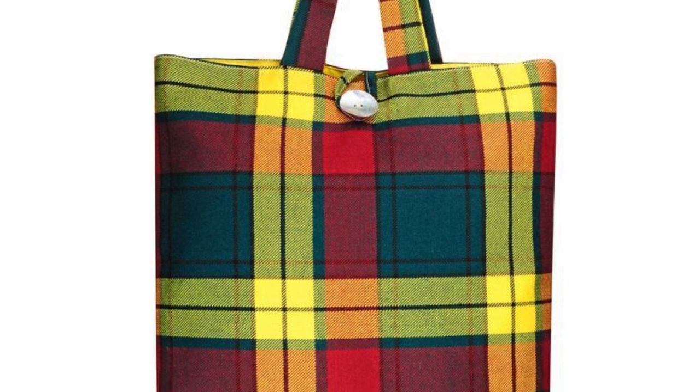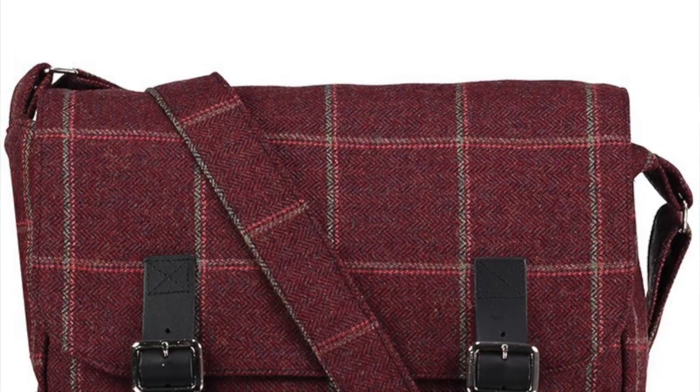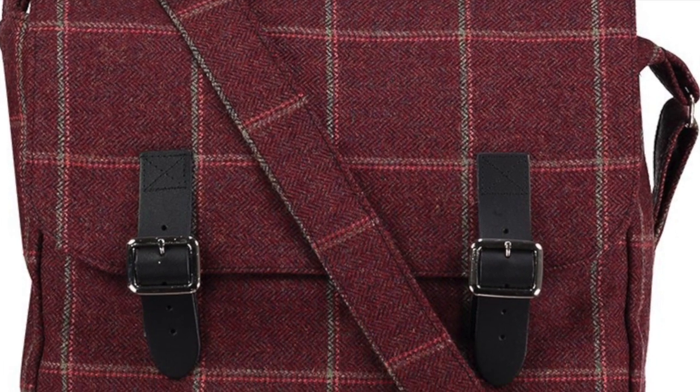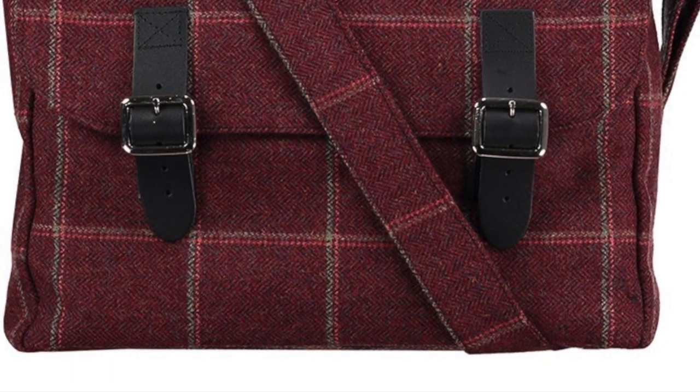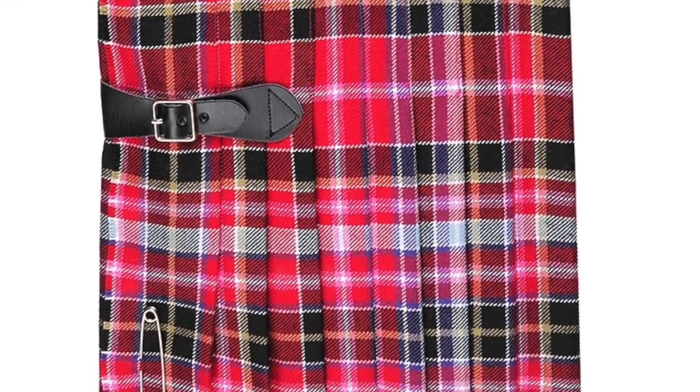What are your new tote bags and different things? Those look really fun. We have a range of bags for ladies — we can make fully tartan tote bags, clutch bags, evening bags. There's a large range of styles, and you would just have to check when you go on to each of those products to double-check the custom make-up times. But for each of those, we do have some in stock.